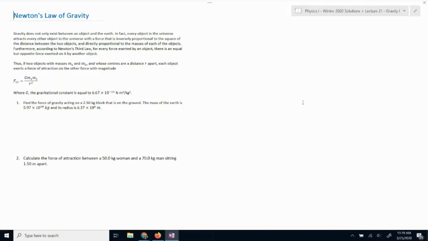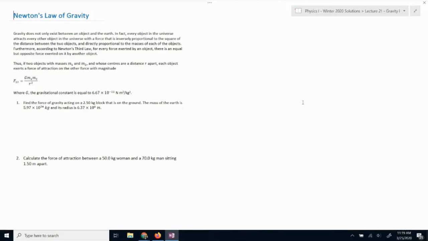So we feel the force of gravity acting on us, but in fact, there's a force of gravity that acts between any two objects. So between me and my computer right now, there's a force of attraction between us. The force of gravity is always an attractive force. That's why for force of gravity, we always say it points down, but that's only the case because we're talking about force of gravity between an object and the Earth. And the Earth is always down in relation to the object, right?